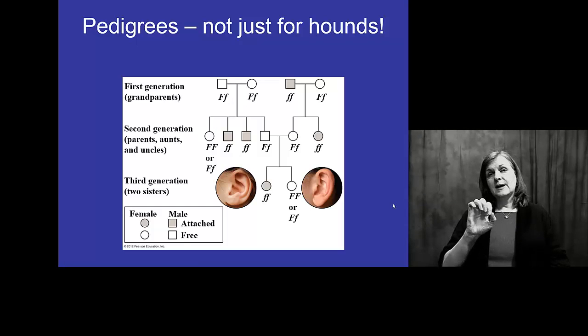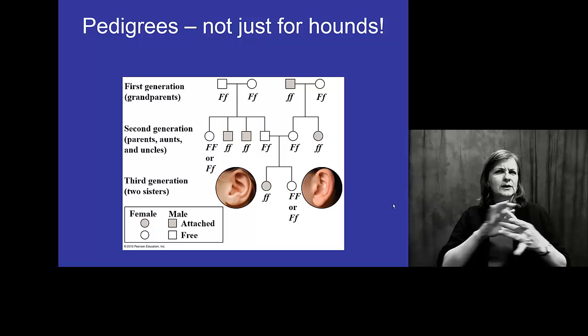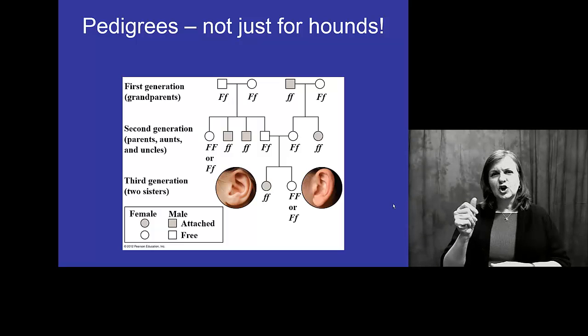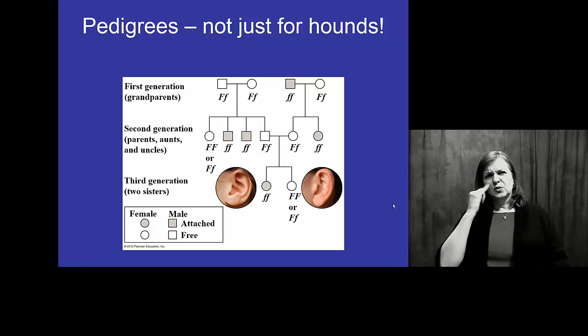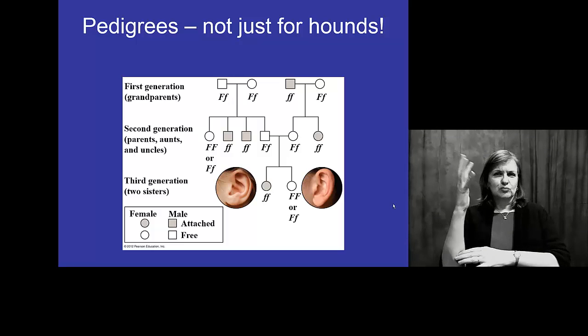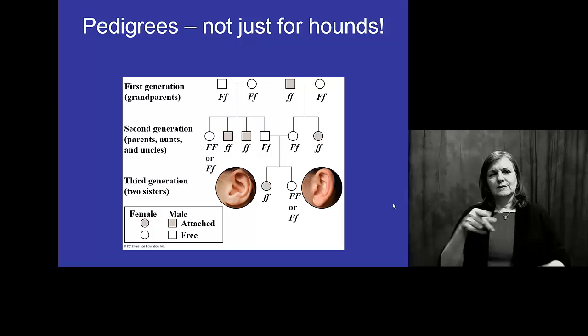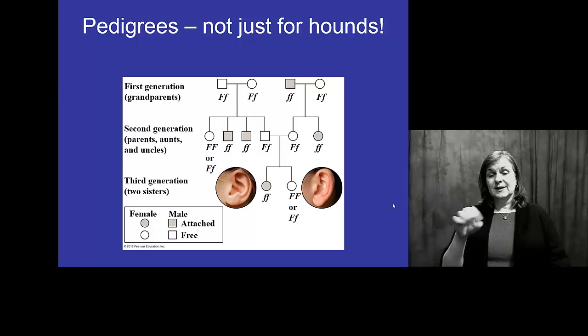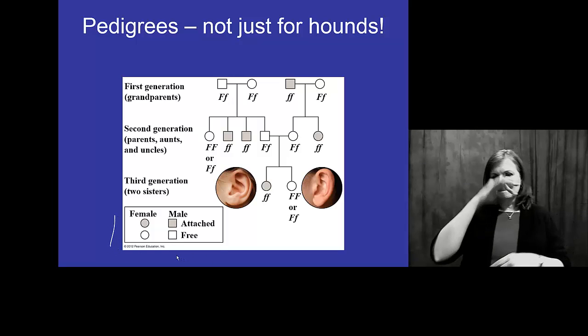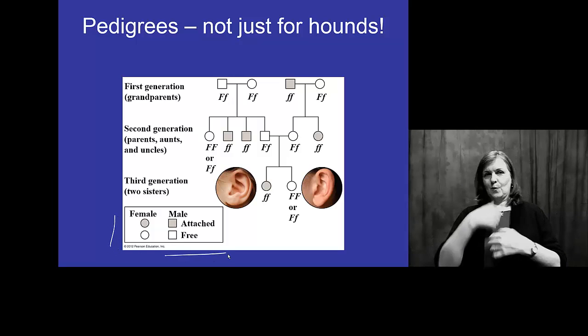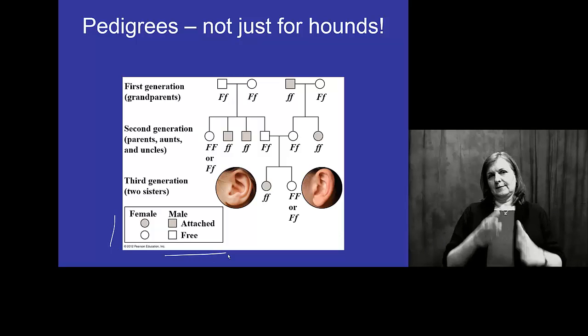We can set up these things known as pedigrees. You may have heard of pedigrees associated with dogs. We can certainly look at other pedigrees. When we set up any family tree like this to consider genetics, it's considered a pedigree. So, females are always circles, as I've indicated down here. Males are always squares. I don't make the rules. That's just where they're set up.